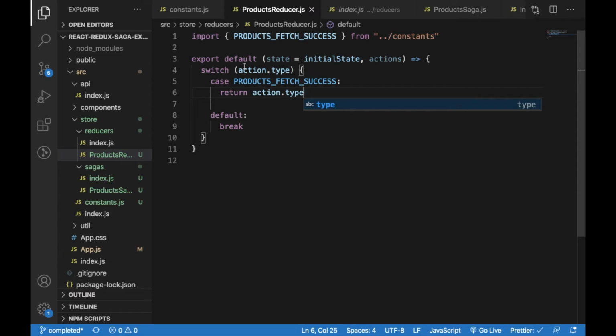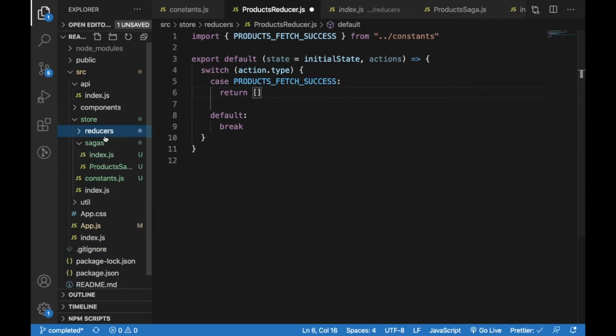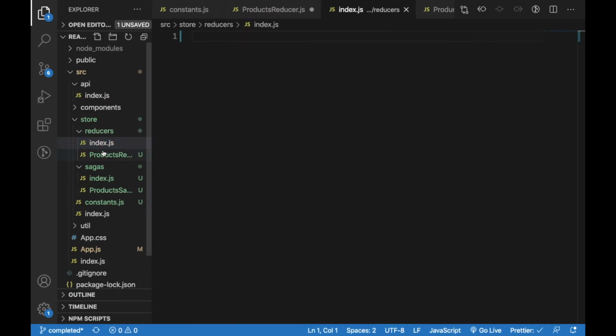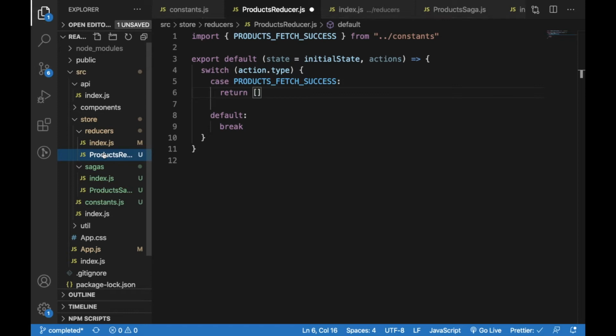As I said, the reducer must be a pure function. Whenever the request in the control flow enters this part, we cannot directly change the state. Whatever we return here, if you just return an empty array, it's going to overwrite the whole state of this reducer. How I see a reducer will get very clear when we finish this root reducer. A reducer is a partition of the whole state. So Redux does not allow having multiple states, but we can have any number of reducers, and I see a reducer as a part of a state.